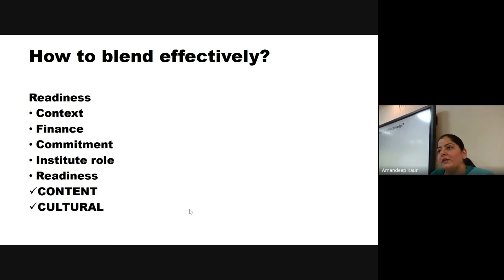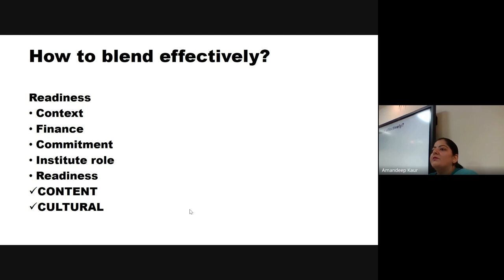Your context of teaching. Teacher diploma level student is different from BTech level student, and to teach in a faculty development program is different from other courses. So context of teaching kya effect karega aapke learning environment ko. Suppose I am dealing with BTech level student, and jaise aap log phone utha ke bahar nikal jaate ho na, woh main allow nahi karungi for BTech level student. So the kind of learning space created by the teacher is as per the level of the student available with you. So context of teaching will decide what kind of instructional method, media and what kind of policies you are going to use. Finance for all kind of infrastructure resources, whether offline online, the institute need to have budget.